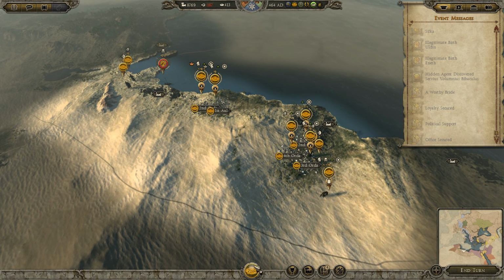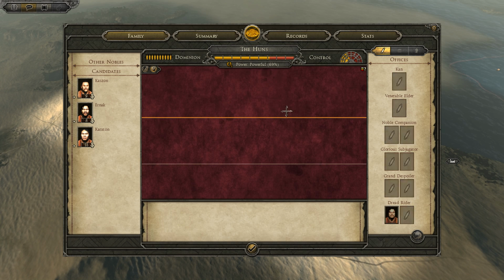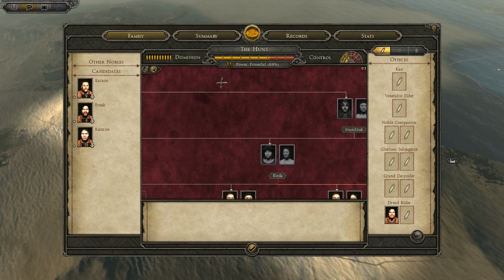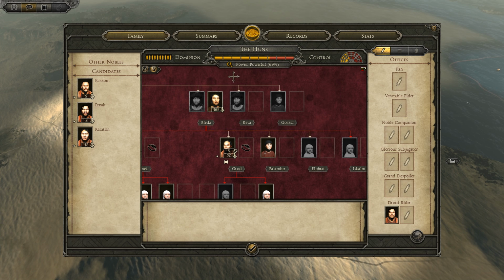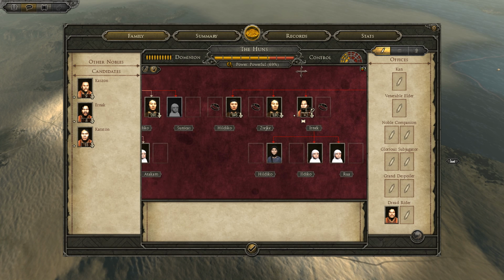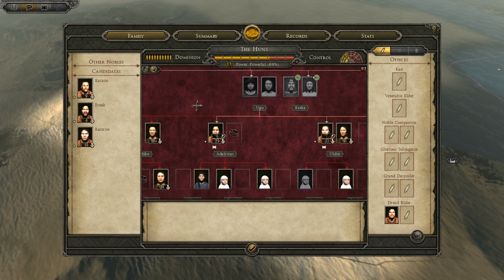Wait, why is Etiko? Let's see what happened here. Curry Duck. Munzuk. It's probably on everything on the left now again, moved everything. Where's Attila? He should be deceased.